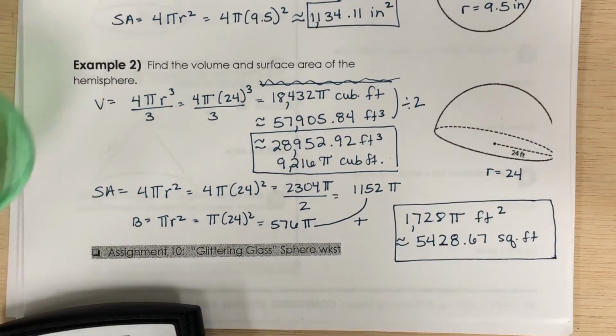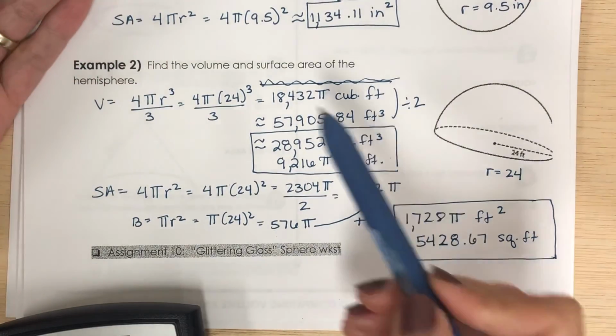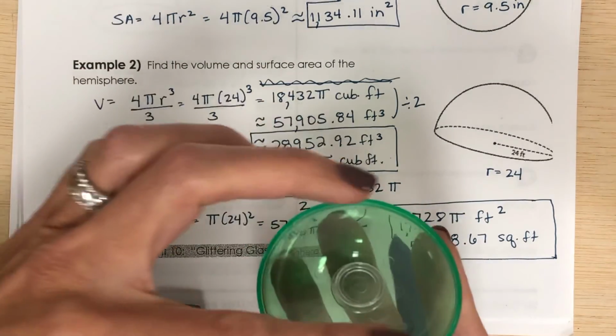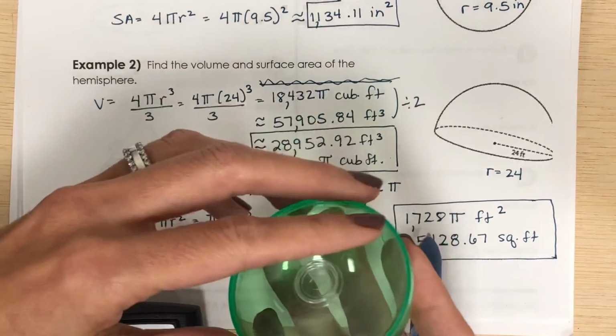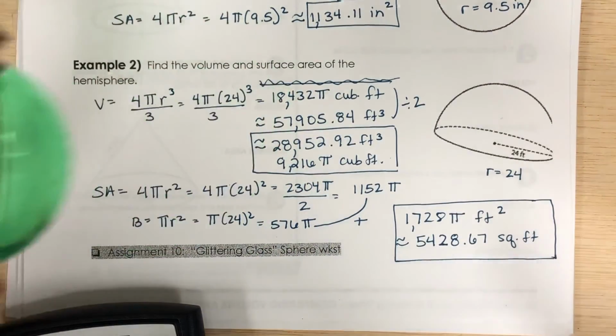There we go. So just a warning when you're finding something that's a little bit more tricky, like finding half of it, just know whether you have to add in an extra area. That's important to know. And then don't forget to divide by 2 because it's so easy to forget to do that.